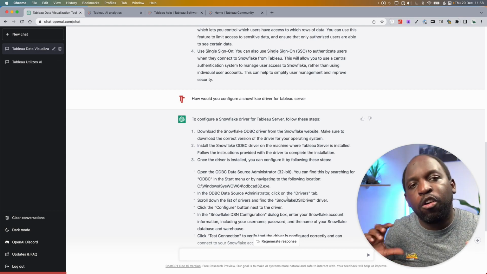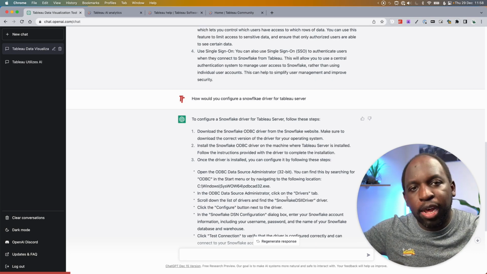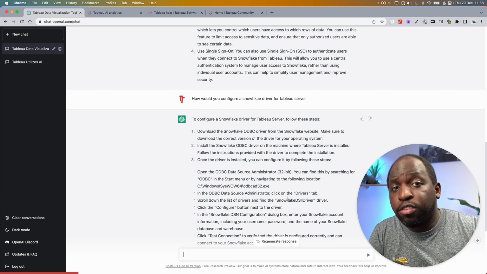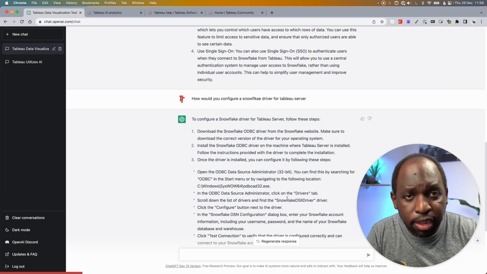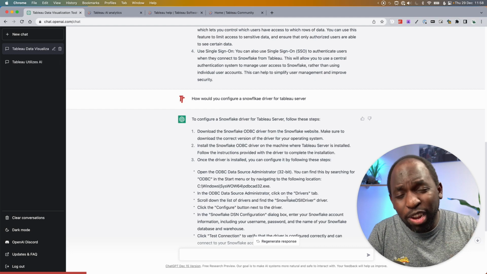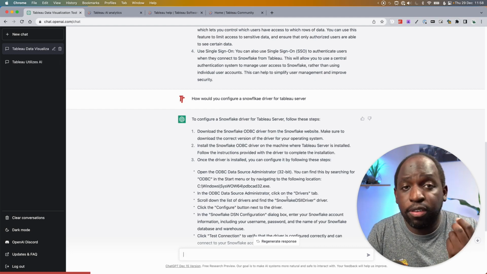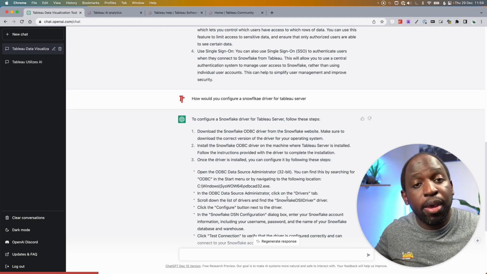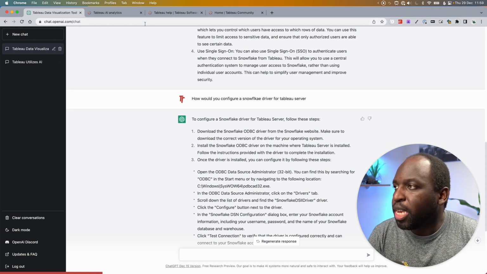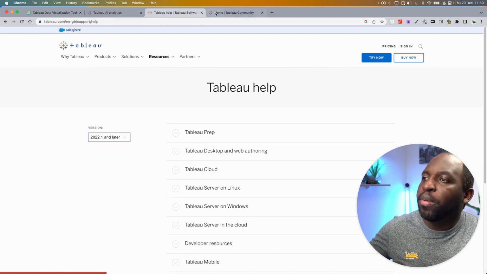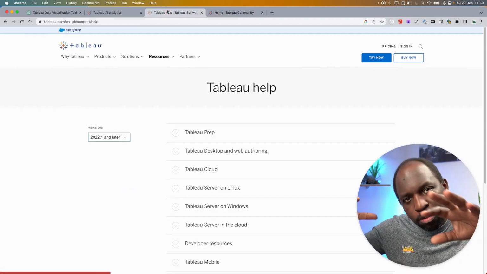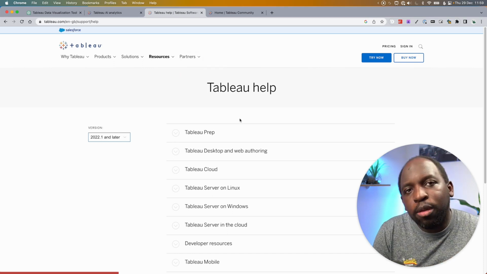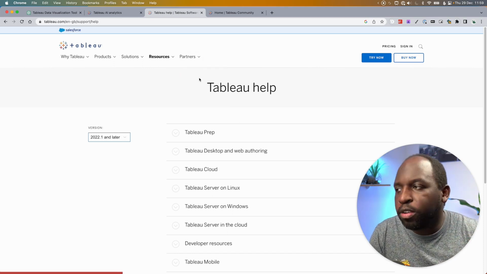Now, essentially, they've trained it on what is a broad corpus of data about the world, and it's coming back with very good responses. The flip side is you could train this on a very specific set of data, and you could end up getting really, really valuable outputs out of the system, even though it maybe doesn't necessarily know about things that might be new or might be coming up in the future. And so that's where I've got the Tableau help and the Tableau community, because if I just restrict the scope to just what Tableau has access to, they've got all the help documentation going back, I don't know how many versions.